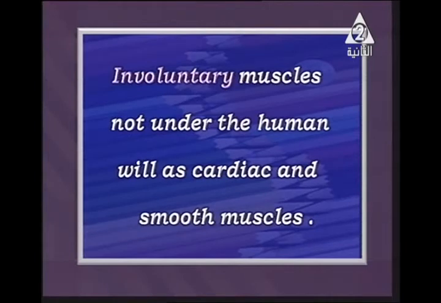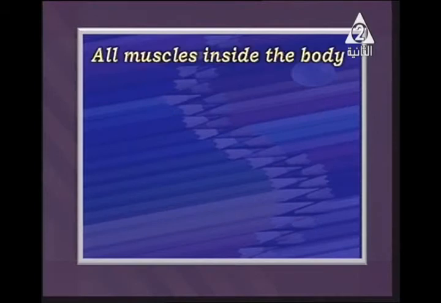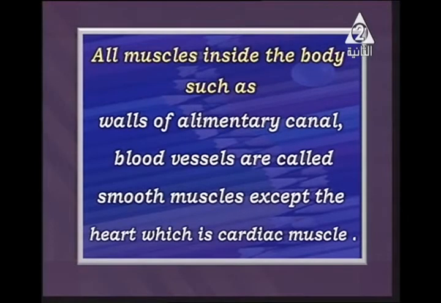Smooth muscles are all muscles inside your alimentary canal, or muscles inside the body, such as what? Walls of the alimentary canal, blood vessels, whose movement you cannot control, are called smooth muscles, except the heart, which is cardiac muscle and striated muscle, and also you cannot control its movement. Okay, okay.